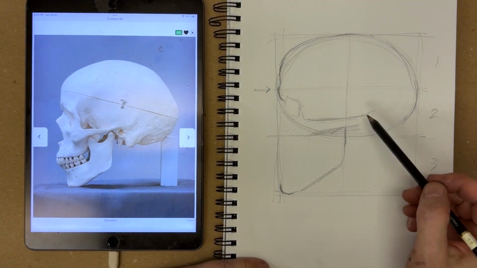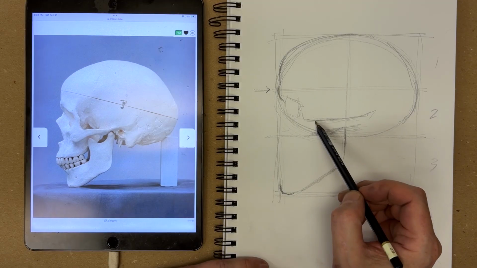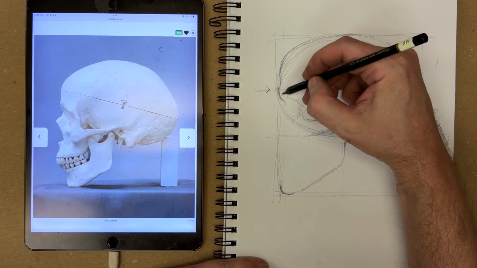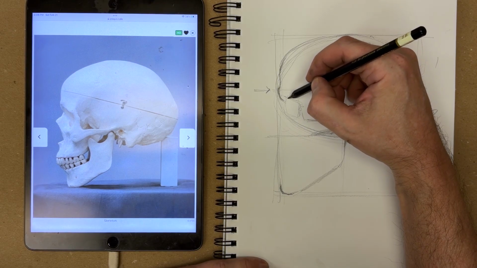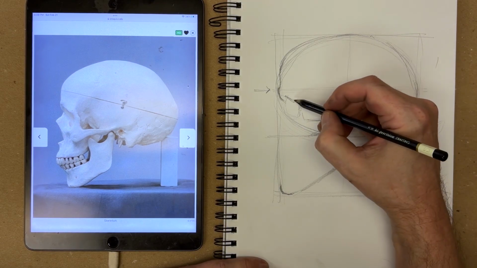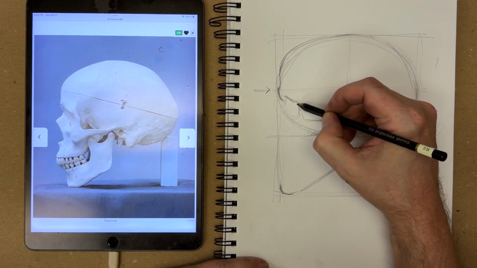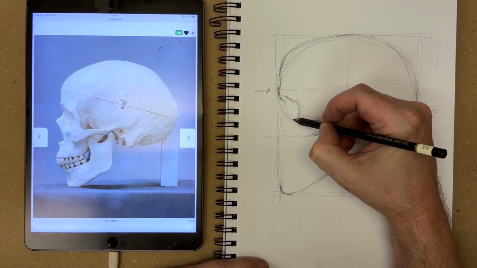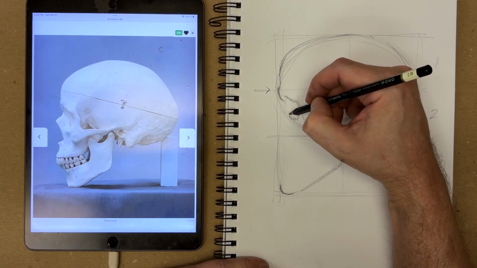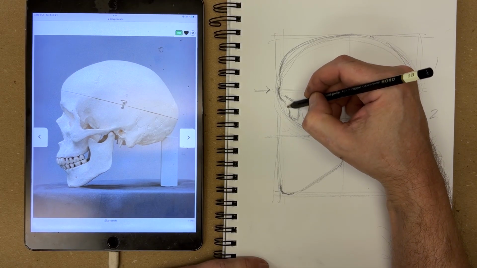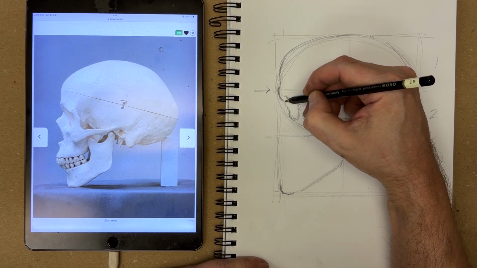So if you follow along where we come down, we've got the brow ridge here. Now we can make out the top of the eye cavity, the orbital cavity here. It's a little more abstract looking from the side, but somewhere in here is where that nice big eye cavity is.